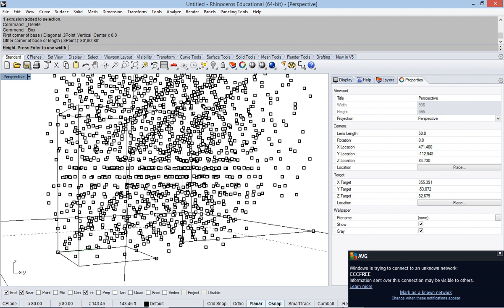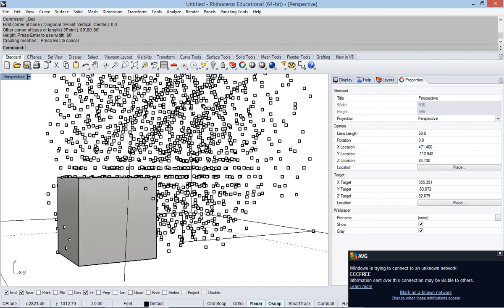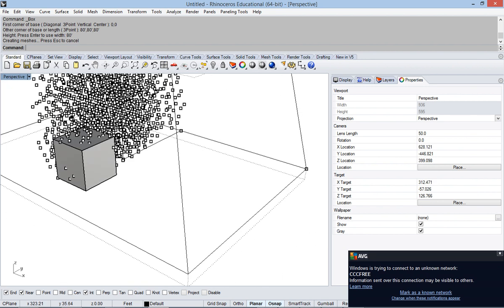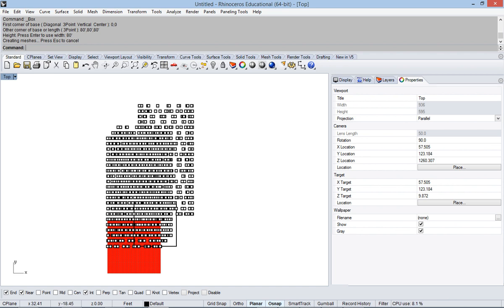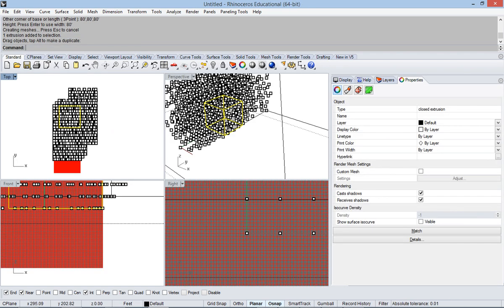So we have the size. So it's square. And then maybe we move this into a region that we want to pick.